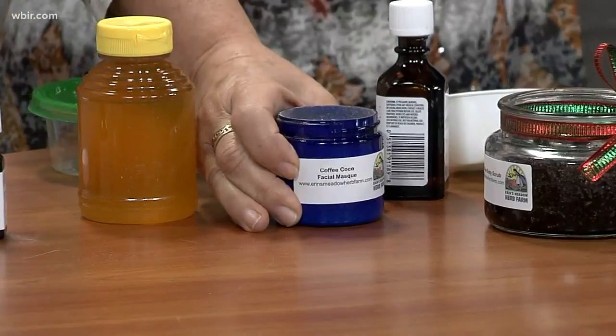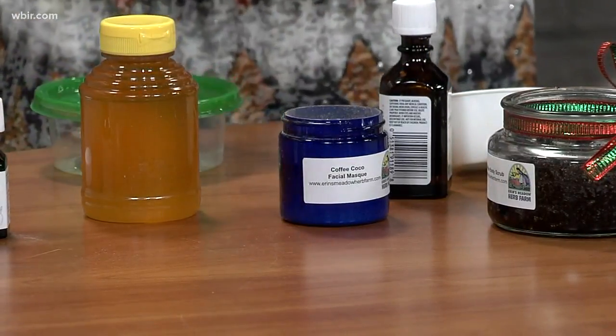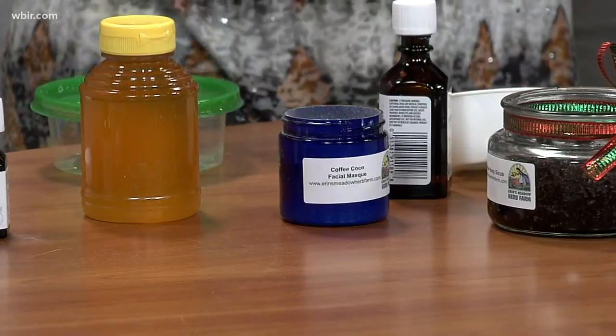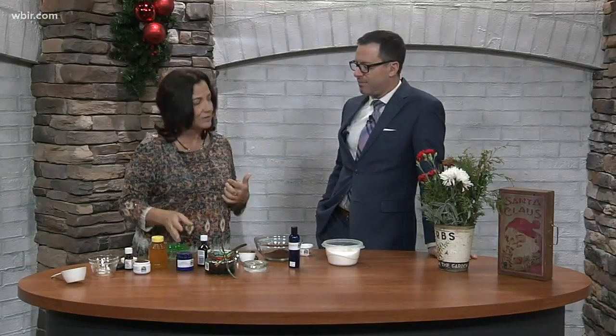What do you do for your lips? Your lips get dry, so you just scrub it on. The honey is a humectant — it draws moisture and removes the old dead skin cells. It removes lip scales, cells. The honey is so moisturizing, and then you would want to moisturize after.